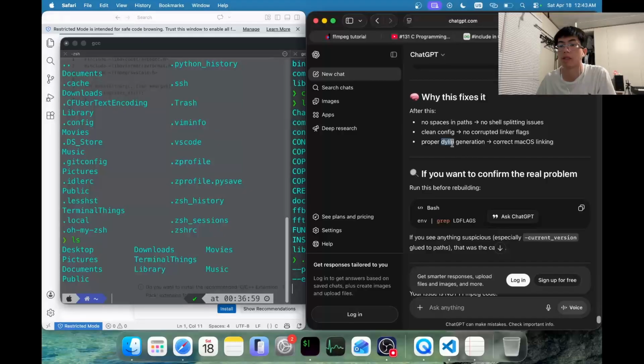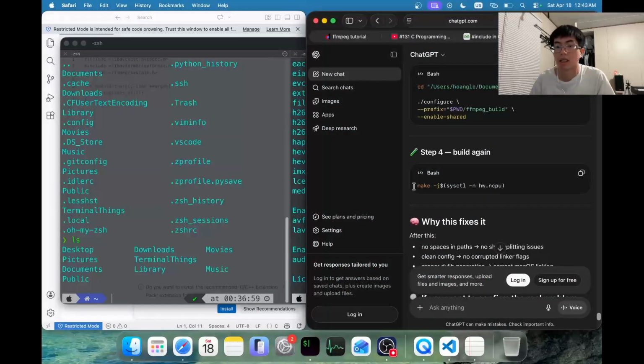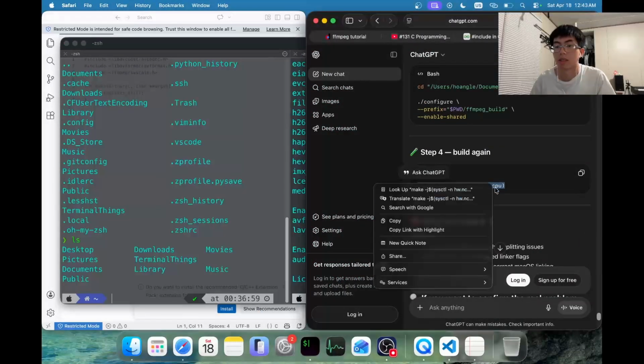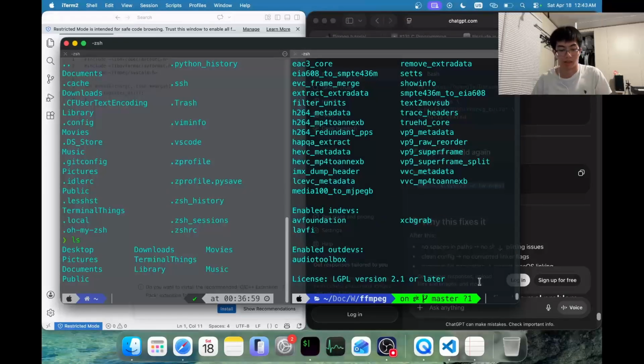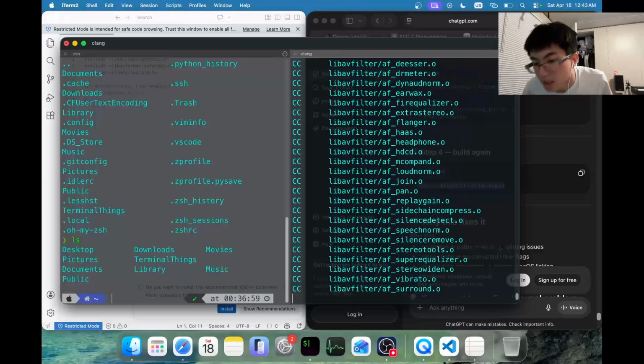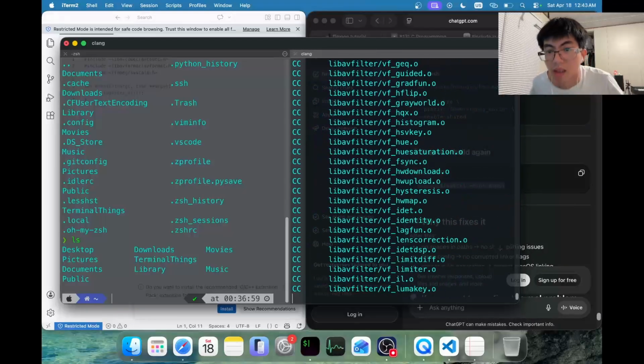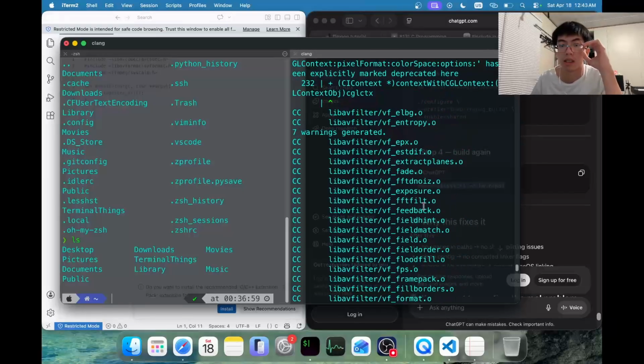Oh, we need to generate a dylib. Yeah, let's take a while. It's generating. I think it works. Okay, now force my CPU to work extra hard. It's gonna turn on the fan. No, what happened?